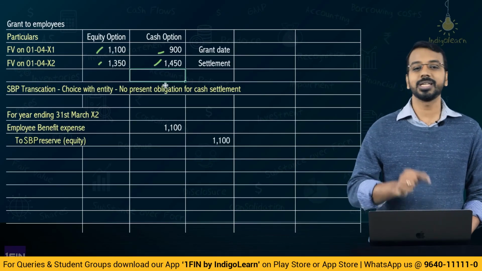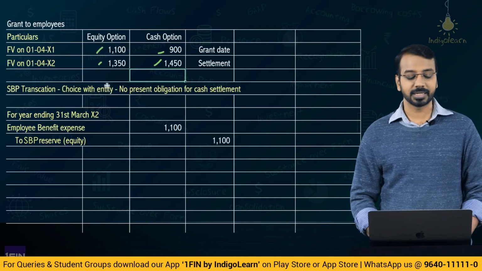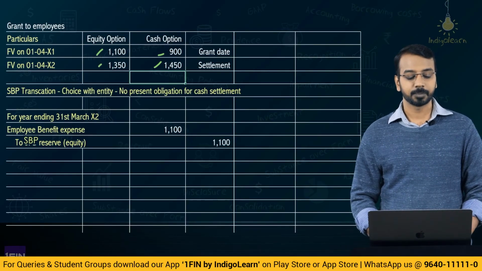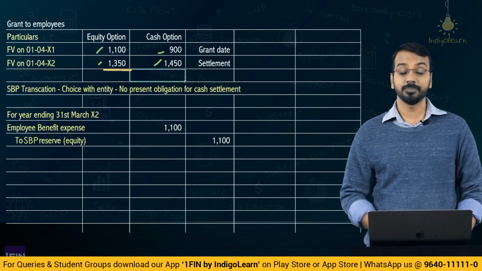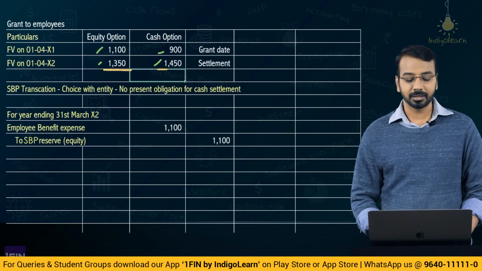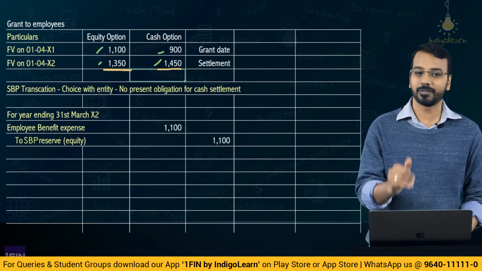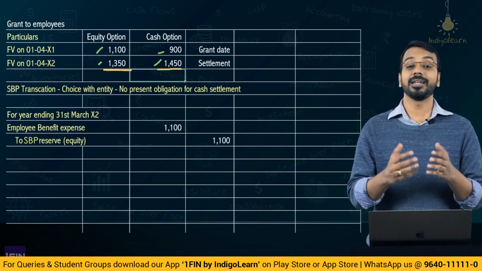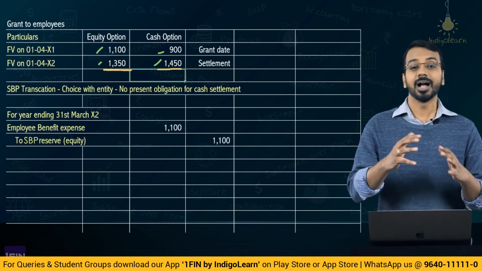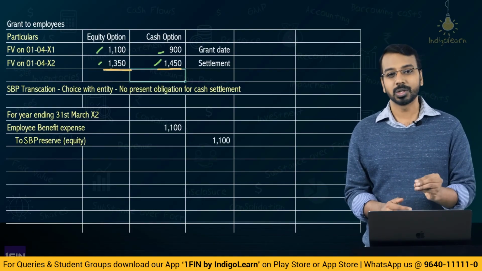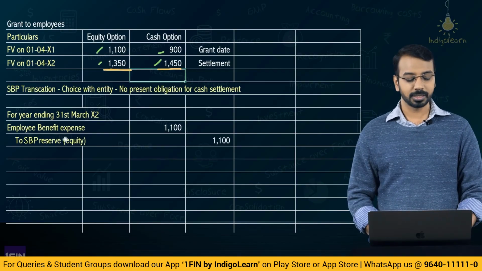Whether the settlement option is the higher option or the lower option. If it is the lower option, in this case say the entity decides to settle at the equity option, and the equity option is less than the cash settlement option. Because the entity has chosen the lower fair value option and settles it in equity, there are no further adjustments needed other than moving the amounts from one component of equity to another component of equity.